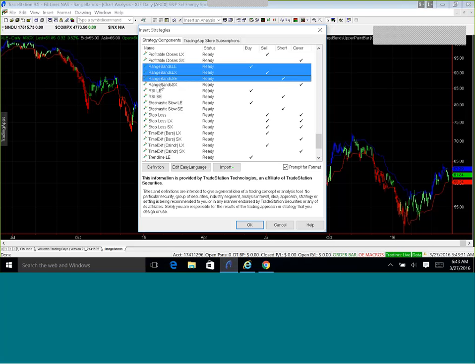Okay, so you'll see that once you do that, the range bands are really just price levels around the market. There is an upper line that I plot here in blue, and a lower line that I plot in red. When prices are above the upper line, the bars are painted blue. Below the lower line, the bars are painted red.